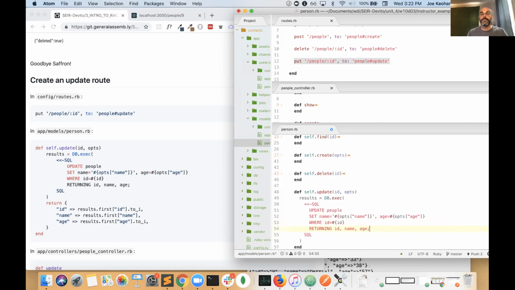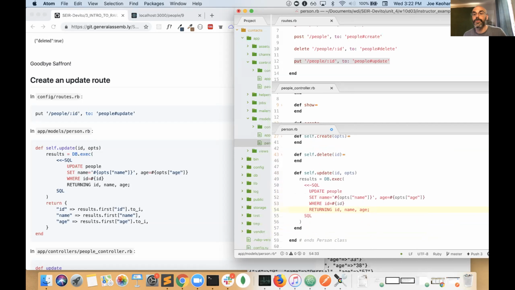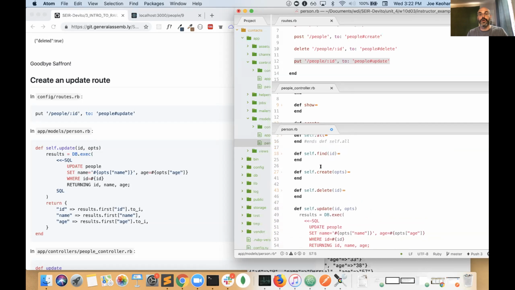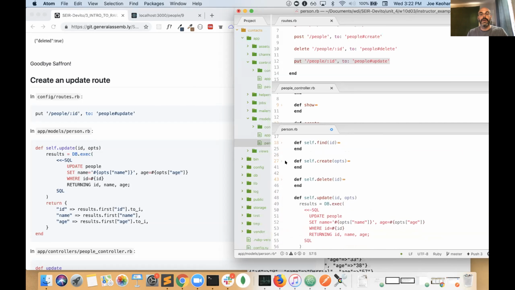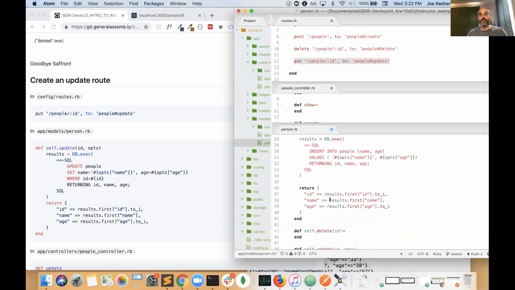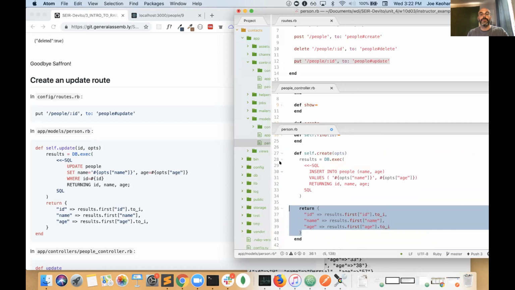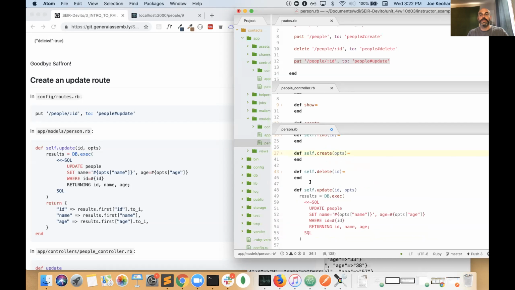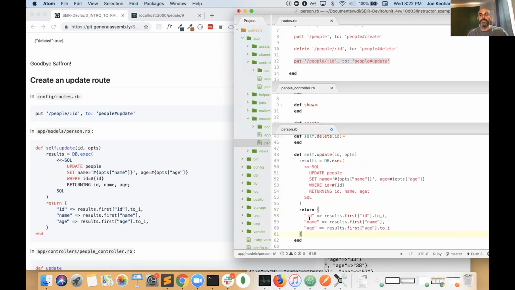All right, it looks good. Just looking for any typos. I think that looks pretty solid. I'm going to save it and then just do the return. For the return, once again, it's everything that we've done before with the return right here. So I'm just going to copy the return from self here and add it, because these are identical.